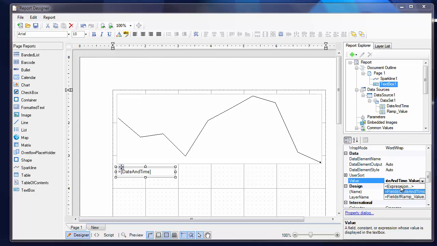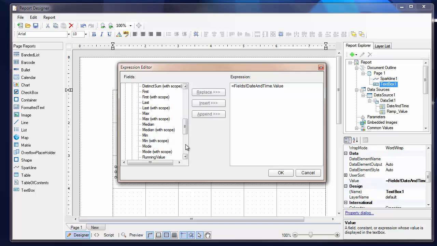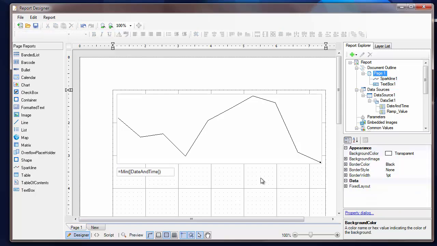So if I come back in here under expression, I can either just manually put it in here and just wrap it with min, or if I don't know that syntax and I'm looking it up, I'd come here to common functions, aggregate. Let's go down to min, double click on that, select insert, and then you see that it's looking for an expression inside of that function. So we'll take our existing field of date and time, put that right in there, and now I'm just going to use copy so that I can generate the other one real quickly.